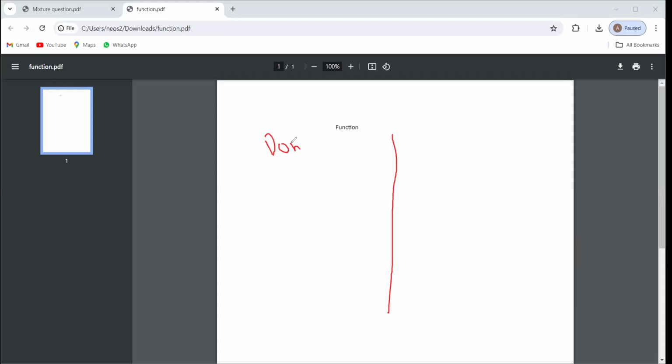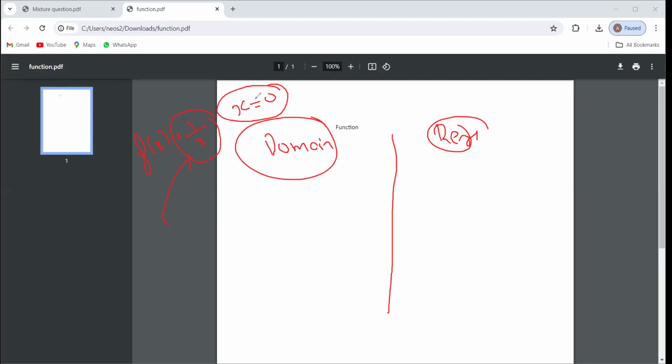Now, let us understand domain and range. These are two different terms, right? Fine. Anyways, if I'm writing f of x as 1 by x, tell me what value of x this particular function cannot take. X की value आप क्या नहीं रख सकते इसमें? You cannot substitute 0 here, right? X equal to 0, right? Why? If you put x equal to 0, this will be not defined. You can't define the function, right?